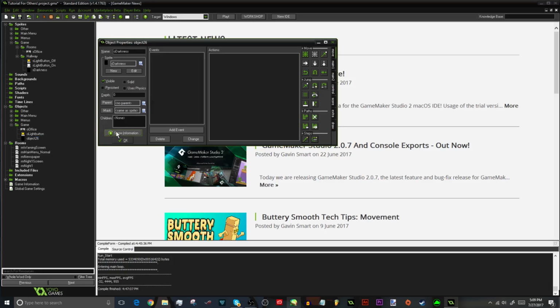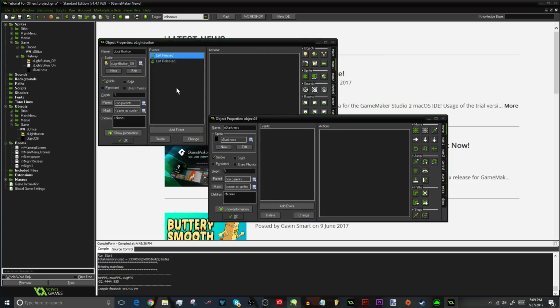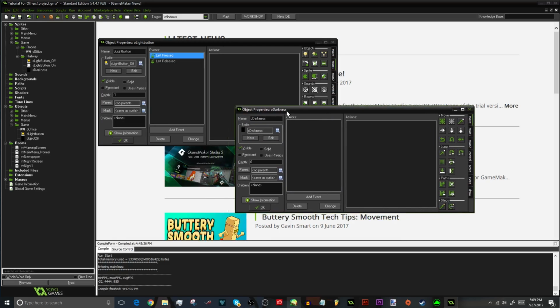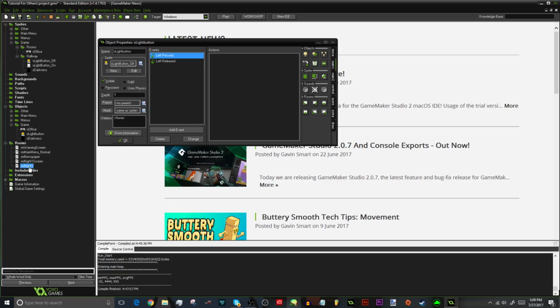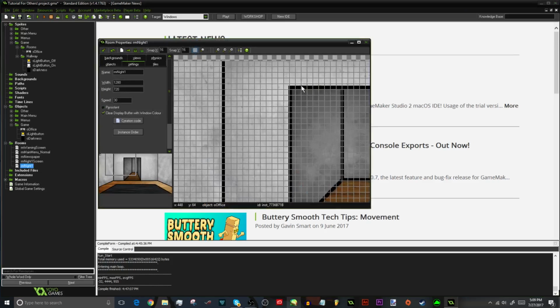Now, actually, one thing that I know is that if you do this method, it prevents what I did for Find It's a Glitch, which is you could just keep the light switch on at all times and nothing will happen. But if you don't want that to happen, then just do the left press and left release method. Alright, so for the darkness, you want to make the depth -2, and that's all you have to do for the darkness. Now go to the night 1 room.